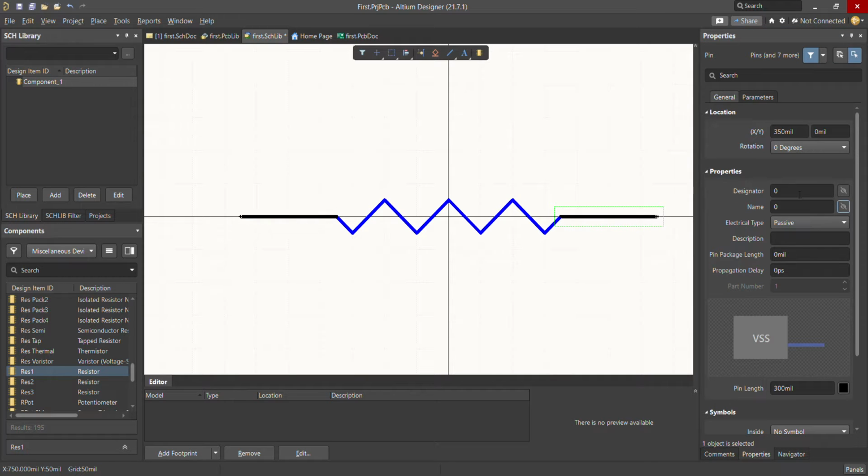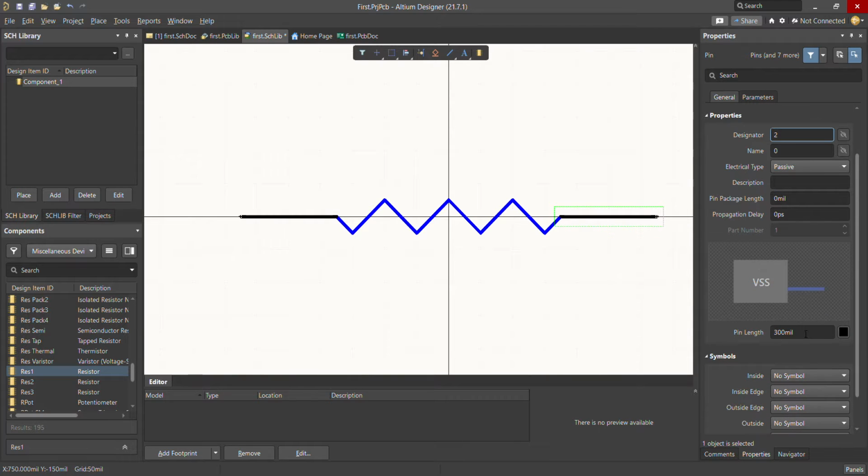The designator, it's fine that it's 0 and 1. But for my own preference, I'm going to change it to 0 and 2. So this is pin 1 and this is pin 2. And because I don't like how long they are, I'm going to shorten the length of the pins. I'm going to halve the length of them.